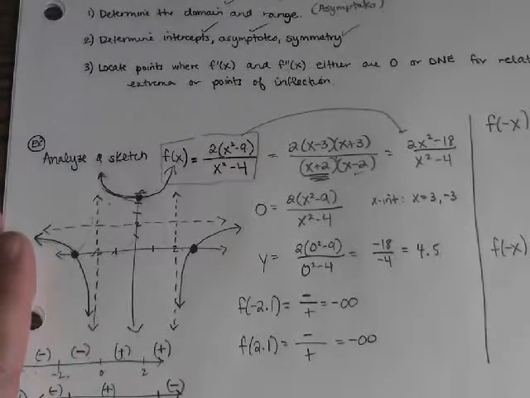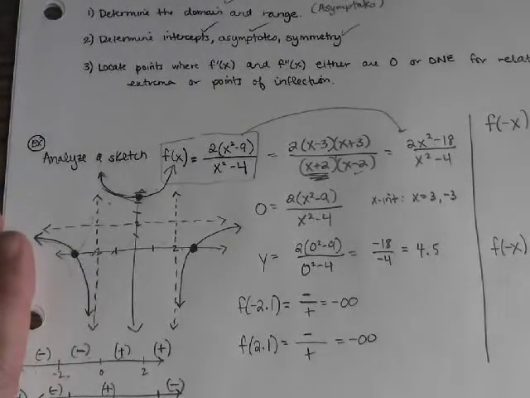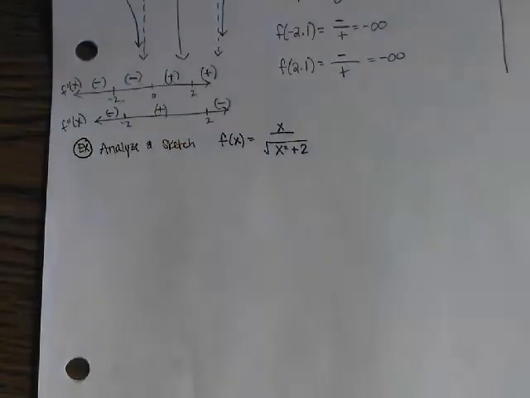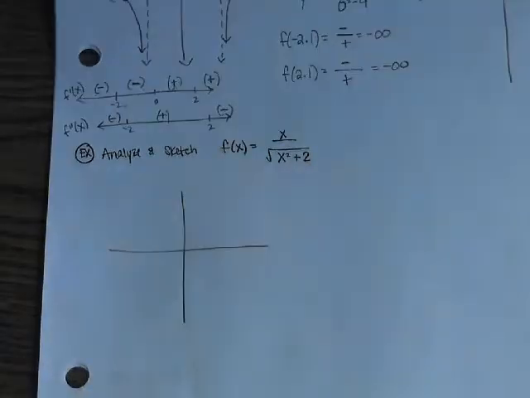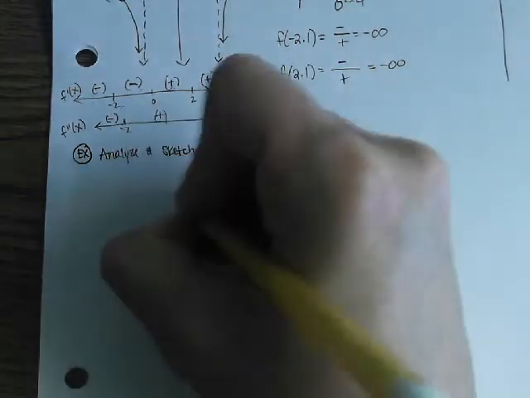On this next one, kind of one of those that Anthony asked about on your homework with the square root. So if we want to start with asymptotes again, because it is rational, where are the vertical asymptotes? There are not any, correct. Your denominator will never equal 0. Where are your horizontal asymptotes?